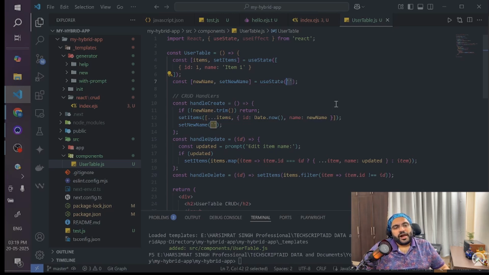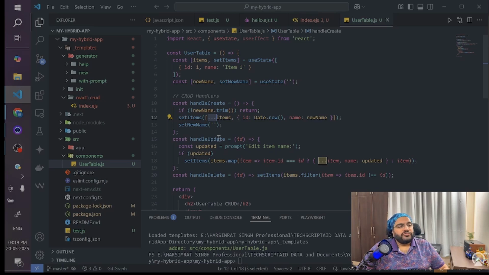And these are the CRUD handlers. Now we can go through each CRUD handler and explain what it is doing. So this one, create new handler, adds a new item when the add button is clicked. It uses the spread operator again. Now see, the spread operator is coming into action. If you have seen my first video, I had explained the spread operator. If you don't know, you can refer to that video also, or if you know, you can continue with this.